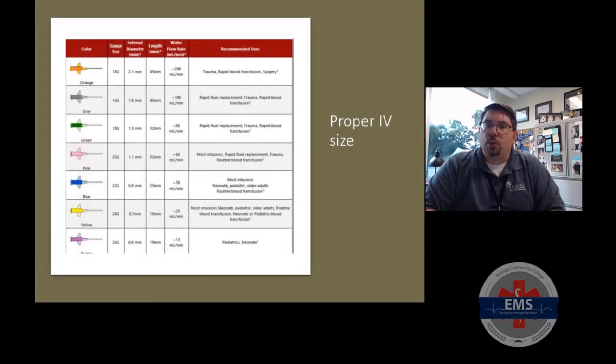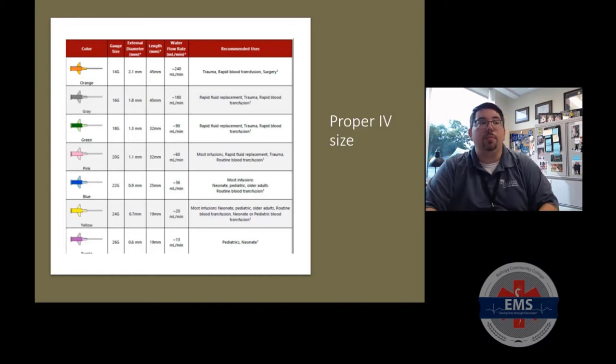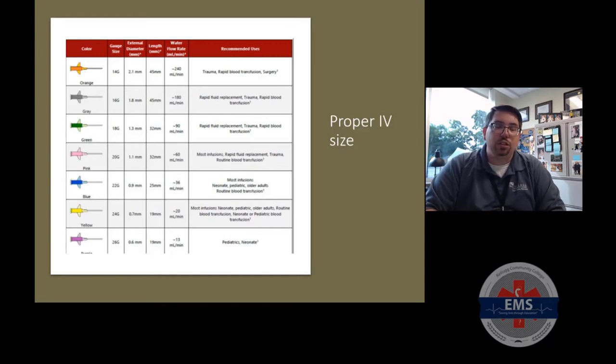We also know that we need to use the right tool for the right job the first time, and that means selecting the proper IV catheter or IV size. We typically think of these based on adults, right? For an adult, we would normally shoot for a 20 or an 18, which is good for infusions or some fluid replacement, maybe even for trauma and things like a blood transfusion, 20 gauge on up. For pediatric patients, the likelihood of us using an 18, 16, or 14 gauge IV angiocath is pretty rare, if not impossible. We're generally going to use our 22, 24, or even 26 gauge needles.